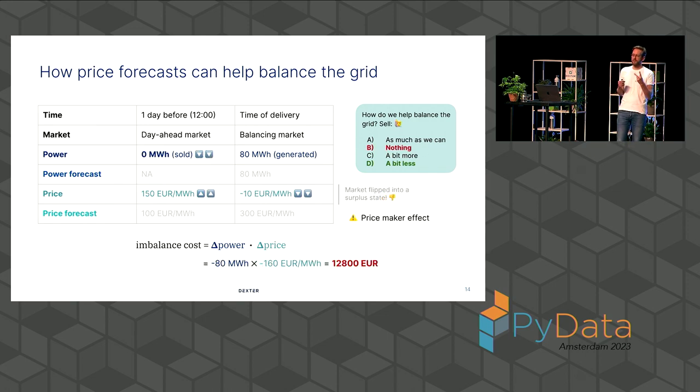And why are we not going to hold everything back? So go to zero. Well, there's two main reasons for that that I want to highlight now. So the first one is that there's a so-called price maker effect. So if we go down a lot, we also kind of change this price difference a lot. And we might flip the market into a surplus state. Because we have all this leftover 80 megawatt hours. Then there's like, hey, there's a surplus on the grid. And we flipped it. And that basically means that we, again, incur a big penalty, actually a very big one, for flipping the market. So this is not good either. And the second reason is that you might want to steer on your own risk appetite. So how much financial risk are you willing to take in a situation? And that also brings you to not trading going all in, but trading a little bit less.